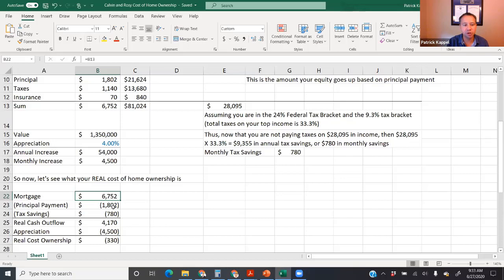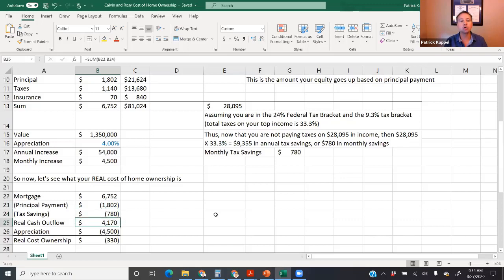So you need to build back in that principal payment when you're calculating the true cost of living in a property versus renting. Two, we need to bake in that tax savings. That tax savings we calculated up here on the right is $780 a month. Now that truly is a cash inflow, or it's not a cash outflow. You are not writing Uncle Sam that check for $780 a month. It's not coming out of your paycheck. You're seeing your checking account grow by $780 more a month due to not paying that tax that you wouldn't have if you were renting. So we need to bake that $780 back in.